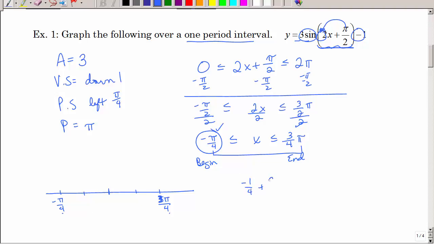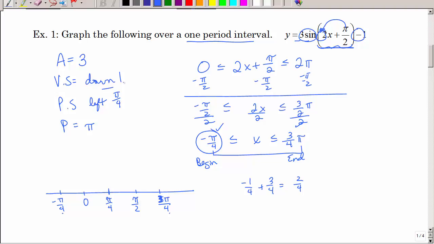So -1/4 plus 3/4 is 2/4. Take half of that, it is 1/4. So this will be 1/4 pi. And just stick the pi's back in. And then you need to find the middle of those. Well, negative pi over 4 and positive pi over 4, the middle's got to be 0. And at this point you can kind of see a pattern. I'm counting by fourths. So that was -1/4, 0, positive 1/4. So this has got to be 2/4 right here. 2/4 is the same as pi over 2. Okay, so that would be your horizontal axis.